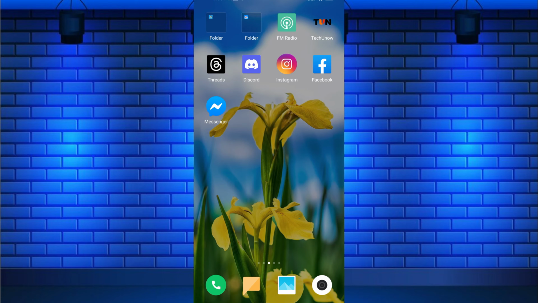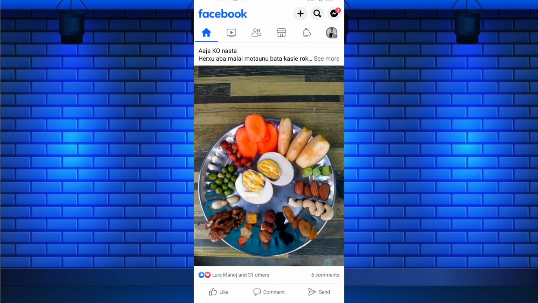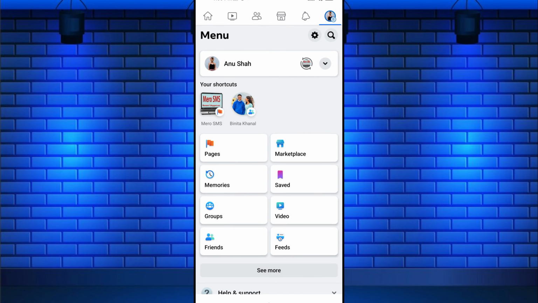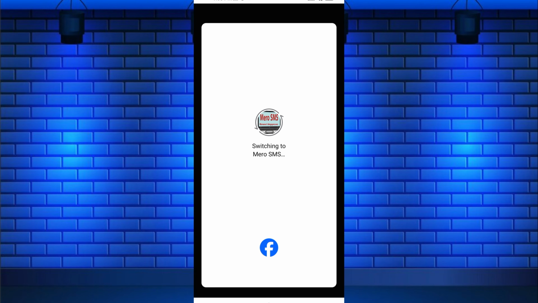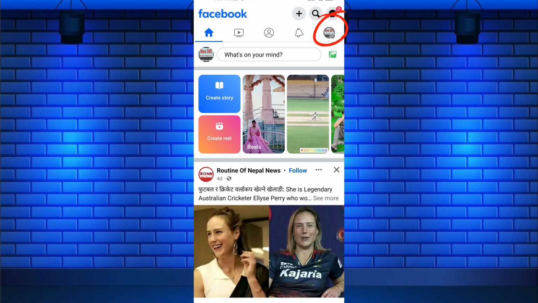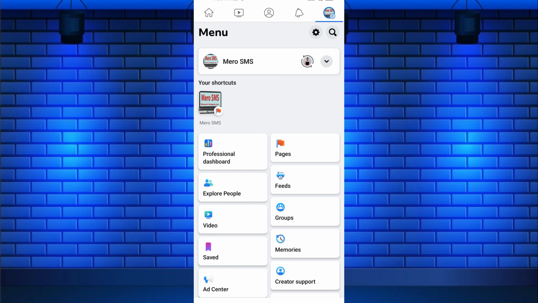To block someone from a Facebook business page, first, open the Facebook app on your mobile device. Once open, go to the Facebook business page from where you want to ban someone. Once on your business page, look for and tap the three horizontal lines icon at the top right of the screen. On an iPhone, it is located in the bottom right corner of the screen.